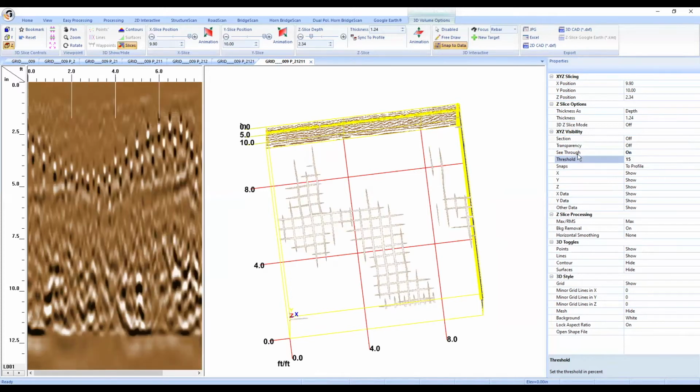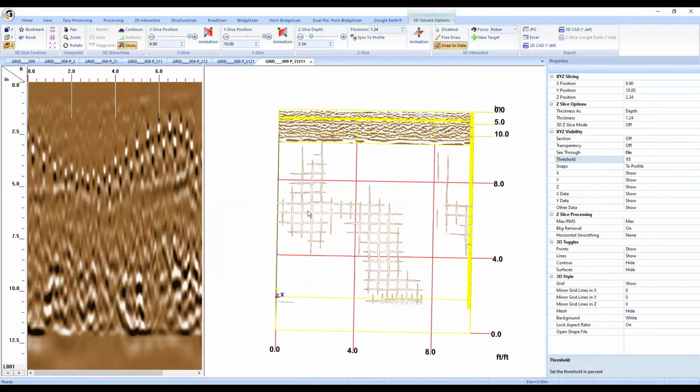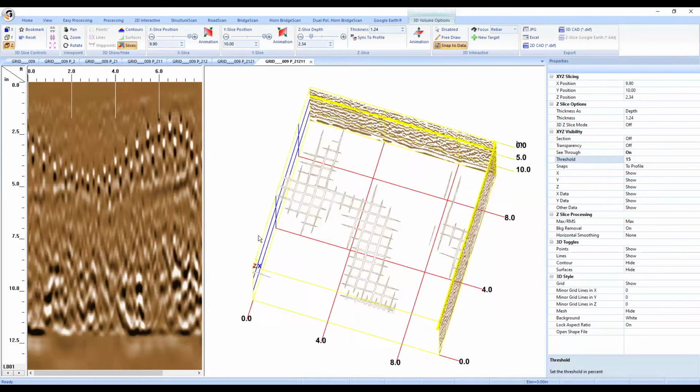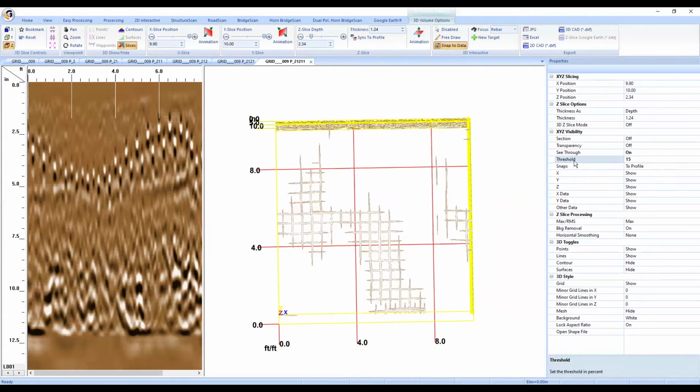A couple of other things to note about this. This see-through function will display differently on different grids. I guess what I'm trying to say is your grid might not look like my grid even though you have the same threshold. And that is because this threshold is dependent on the gain in the grid, which is dependent on the range gain curve that I made, which might not be the same one that you made, as well as any display gain that I've added.